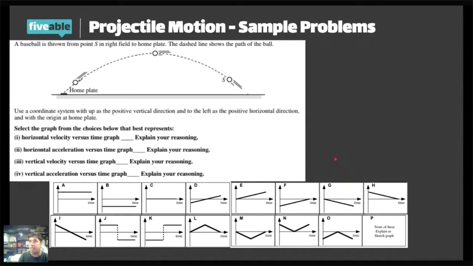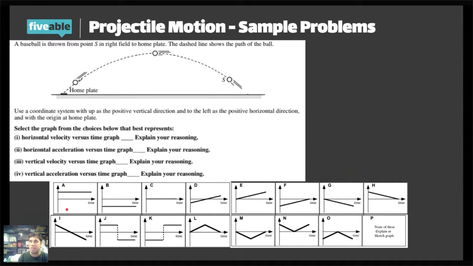All right. The next one, similar stuff. We're throwing a ball up in the air and down. Let's find the graphs that best match it. So horizontal velocity versus time should be constant. That should be A. Constant, positive, right? Positive is to the left. The ball is going, yep, so positive here. Almost got myself there. If we go the other way, it has to be negative. So they're calling left positive, so positive constant velocity. A works for that one.